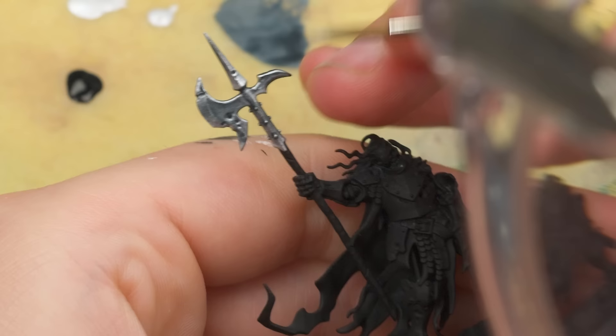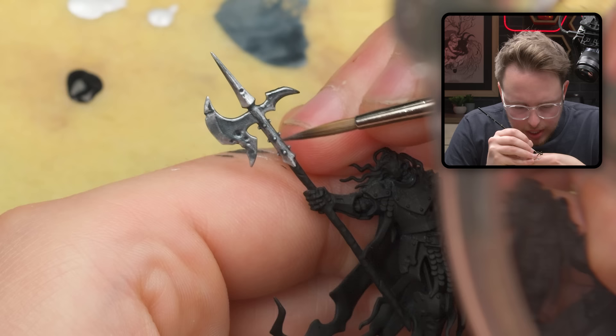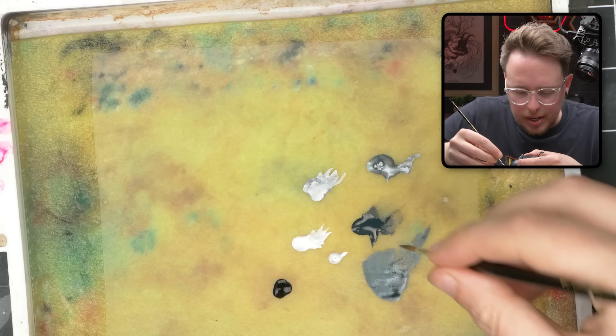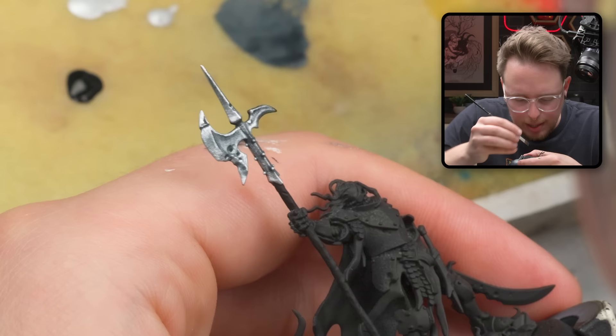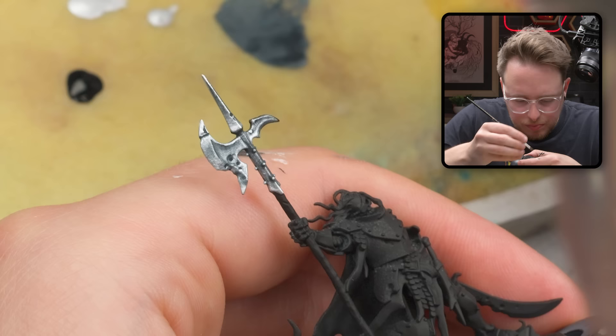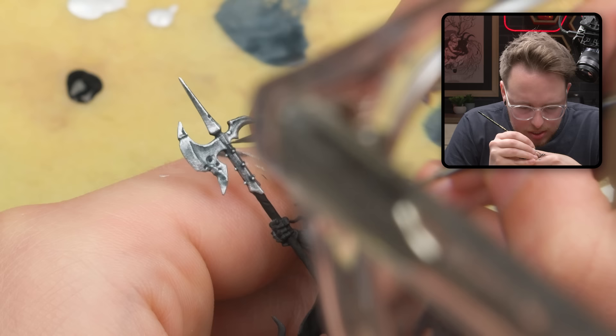I had a line that was forming along the middle of this ridge and I didn't like that line — I thought it was too stark. I want there to be a line because the thing has an edge on it, but I don't want an Abyssal Blue dark line immediately next to my edge highlight. So I painted it over with a little bit of that dark silver, and now I'm going to come back with a bright silver edge highlight and paint that recess back in.